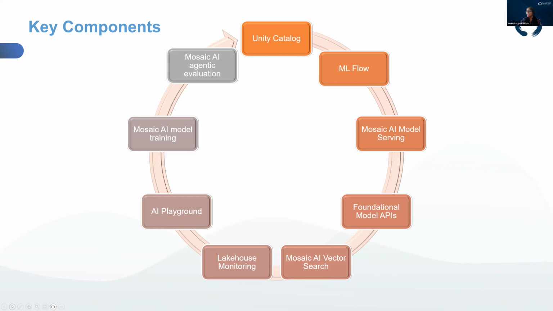Mosaic AI model serving is another component, and this is mainly for deployment of the LLMs as API endpoints. So once the LLM solution has been built, it has been fine-tuned or implemented as a RAG solution, then Mosaic AI model serving would serve this particular model as an endpoint so that it can be integrated to front-facing web applications or even to the search applications. So irrespective of the use case, Mosaic AI model serving would turn the whole solution into an API endpoint so that it can be integrated to any nature in the downstream applications.